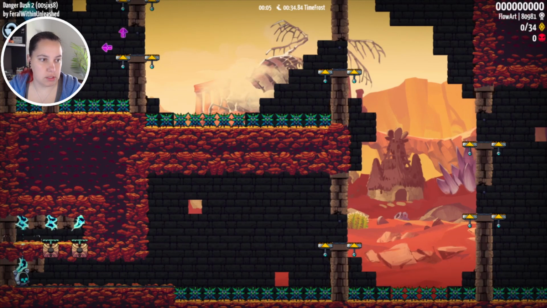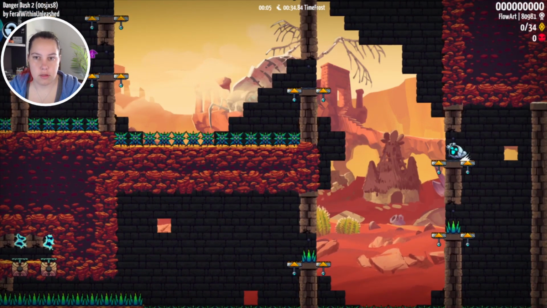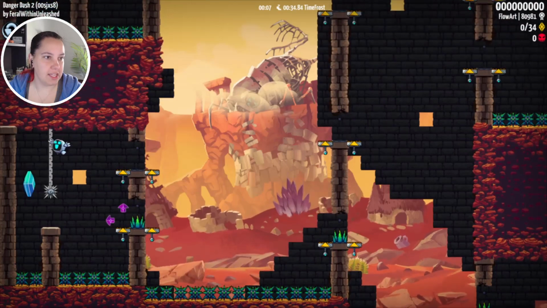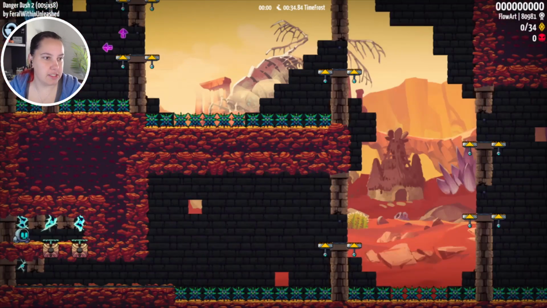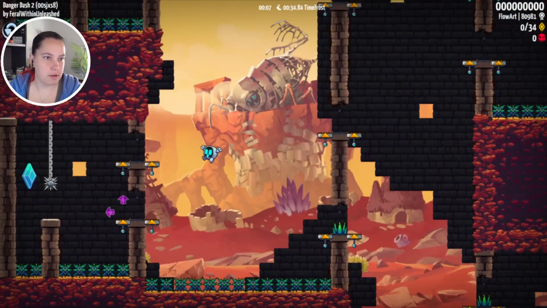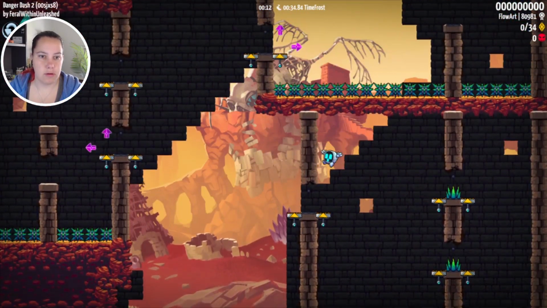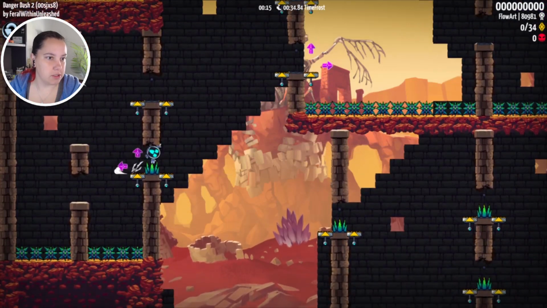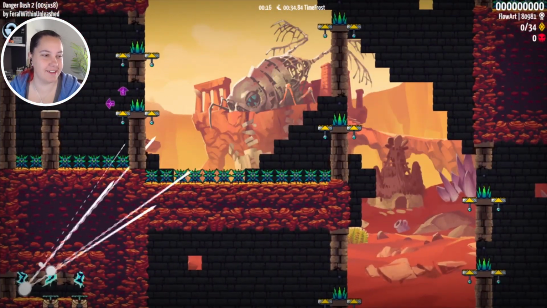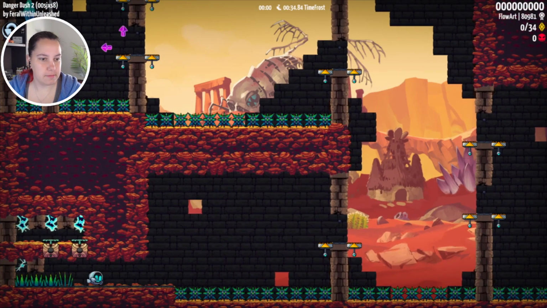All right, we're starting with easy. We are not going to go with normal or hard yet. Ooh, I like the different, like, directions we've got going on here. We're gonna skip the gym for now. These pillars are not dangerous. At least, oops, as far as I can tell.